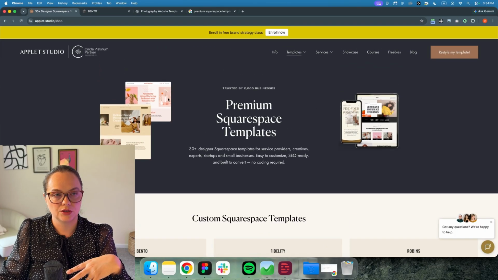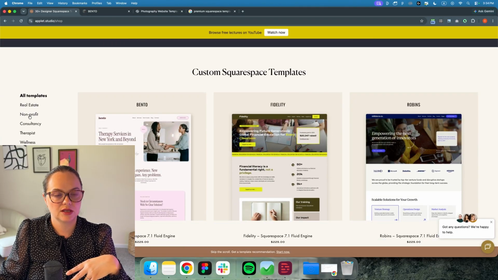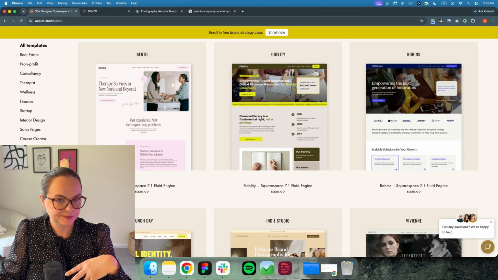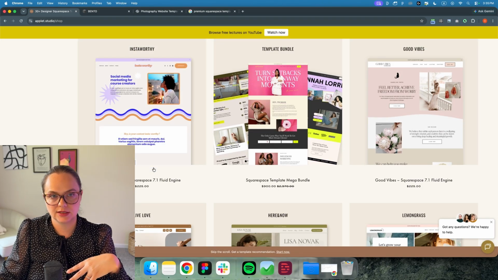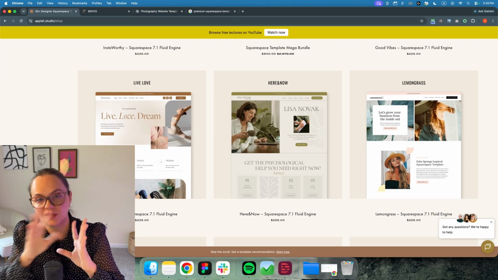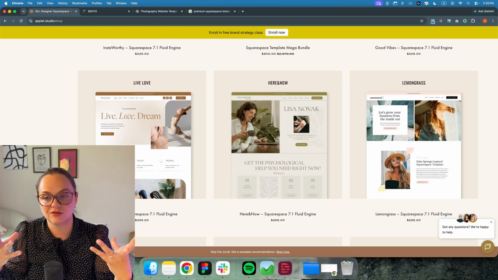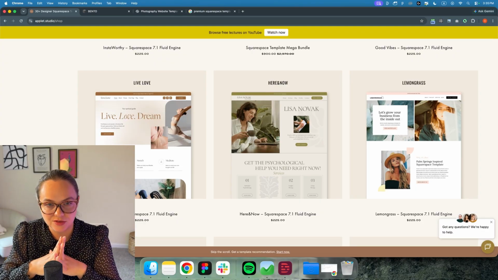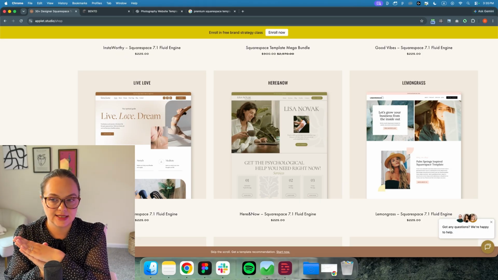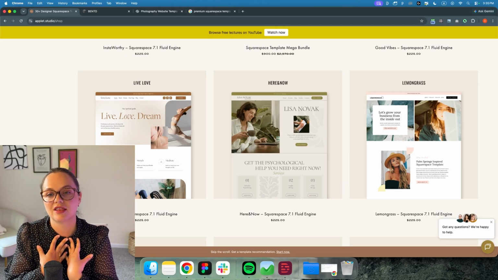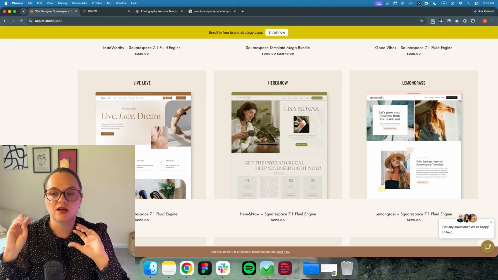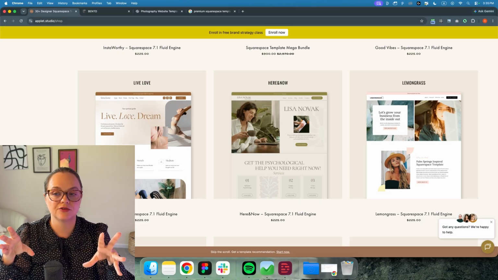So if you go on the shop page, you can browse these designs by industry. We have 30 custom designs for every niche and aesthetic. Also keep in mind that all of these designs are using the default functionality. The CSS that we're using in them is very minimal. Default Squarespace templates don't use any CSS at all, but as a professional designer, I find that sometimes I want to tweak certain things, but these things are not hard to edit for a client.